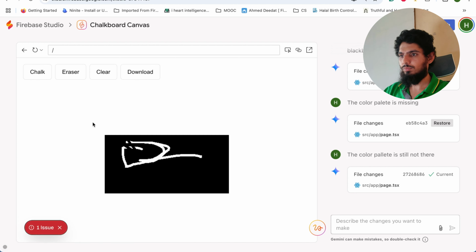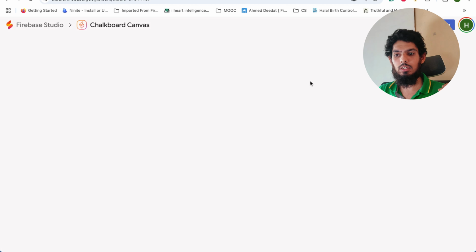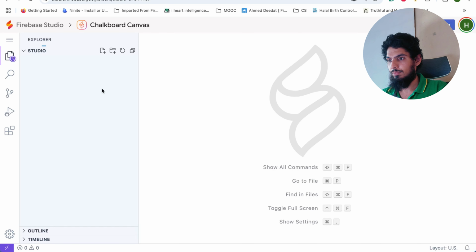I don't want to make this video long, but I also want to show you something else. They also have a really nice code editor. If the AI is failing to do what you want, they have a really good code editor here, which looks similar to what we have in VS Code, Cursor, and Windsurf.